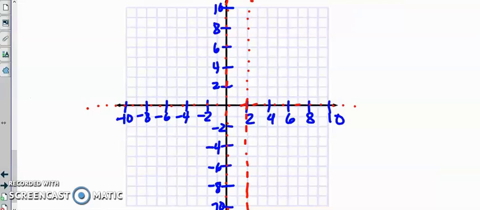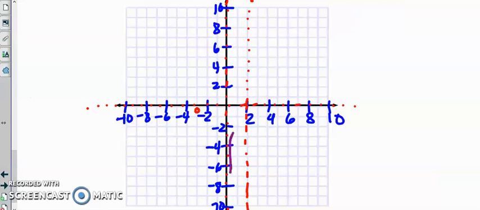So I'm going to just guesstimate here. That's somewhere around in there. So it's between -1 and 0. So we know it's somewhere in there. All right, so let's go ahead and graph this out. And if you need to look at the calculator and actually do it, you can do that too. But we're going to go ahead and do this here.